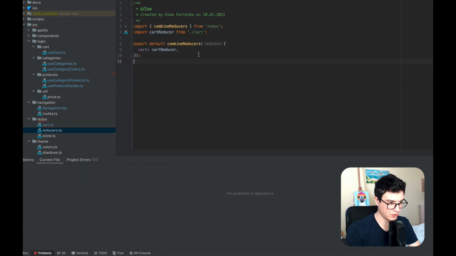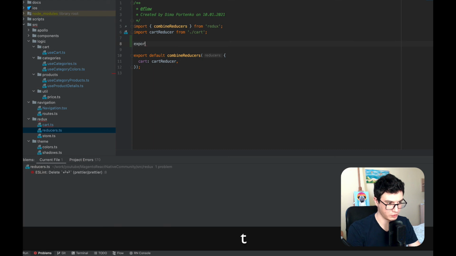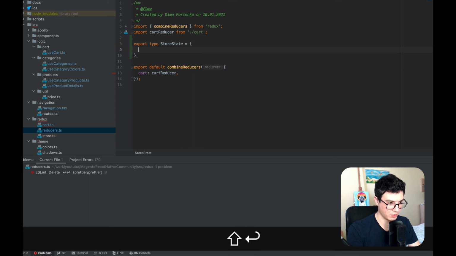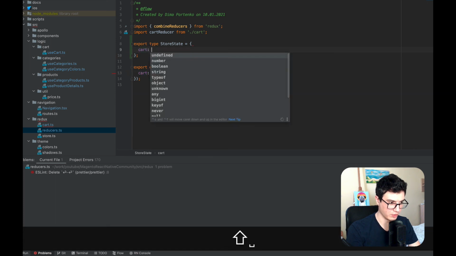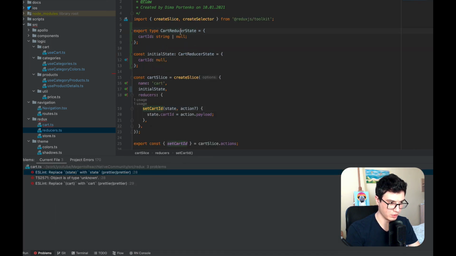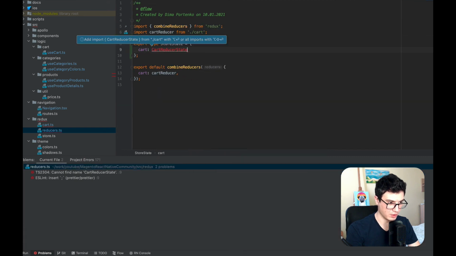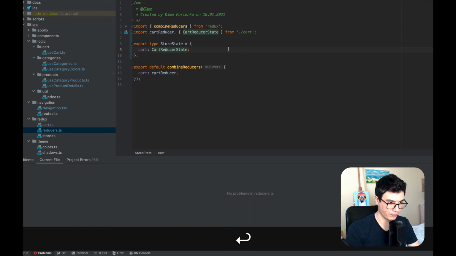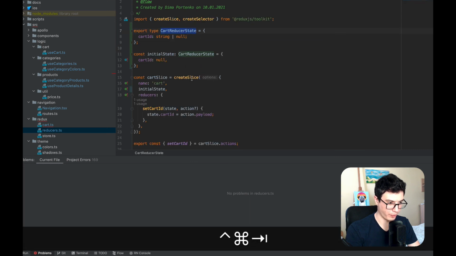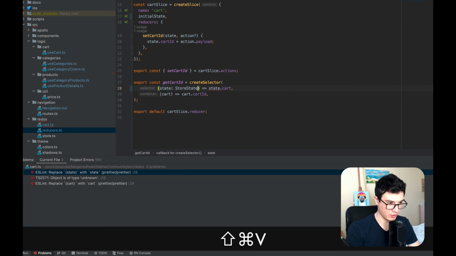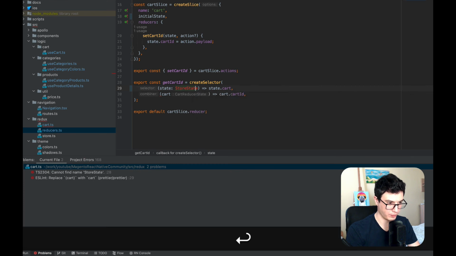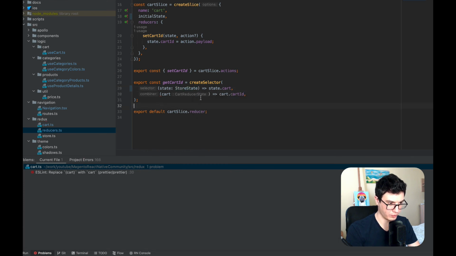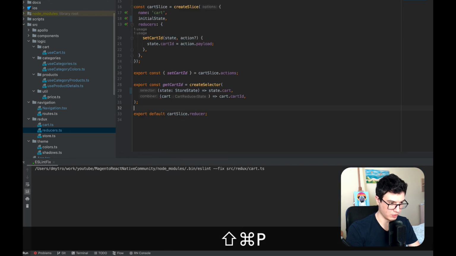And in the reducers, let's create store state type, where cart will be cart reducer state. And this state will be store state.